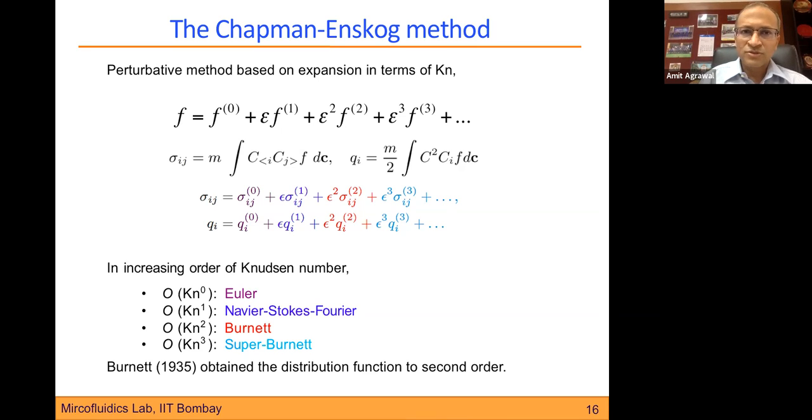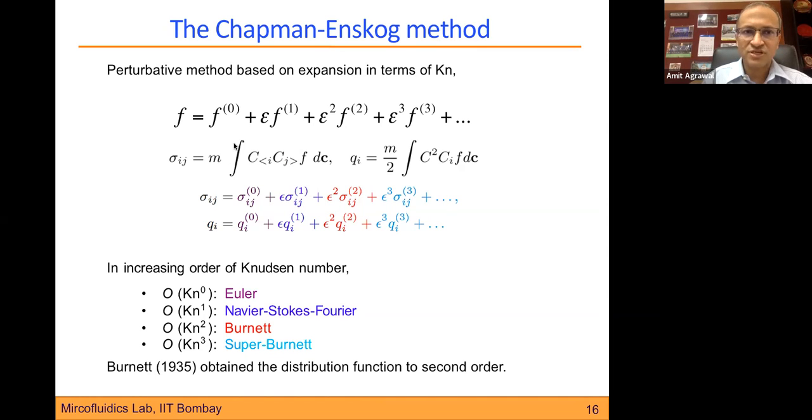Now, if you forget about everything else and just look at the first term, it is nothing but the gas which is at rest. And we know that the Maxwell-Boltzmann distribution is the solution of the Boltzmann equation for that. So F naught is essentially known to us. So what Chapman and Enskog could do is, because F naught was known, they could suggest a procedure where you could find F1 in terms of F naught, F2 in terms of F1 and F naught, and so on. So it becomes an iterative or recursive approach, and you can keep on doing this and find different levels of the distribution function.